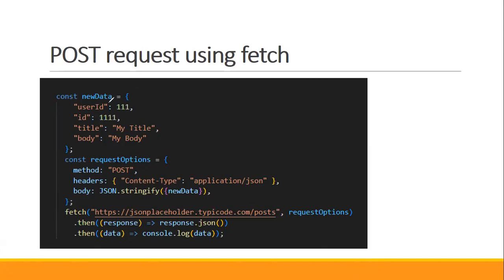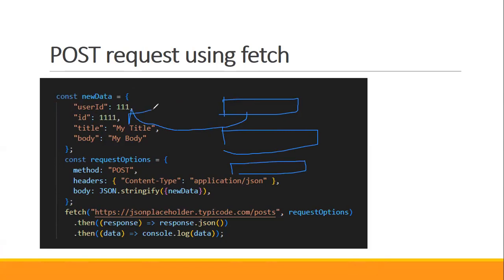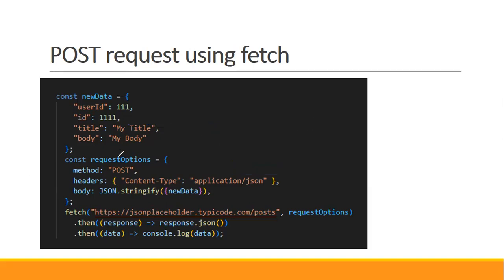Now you can pass the data. Here my data is hard coded, so I have maintained static data over here. If you want the data to be accepted in the form of a form, you can create a form with fields like username, ID, title, body, accept the values, and pass them to this data object. You can set it for the body and then share it. So there are multiple ways.